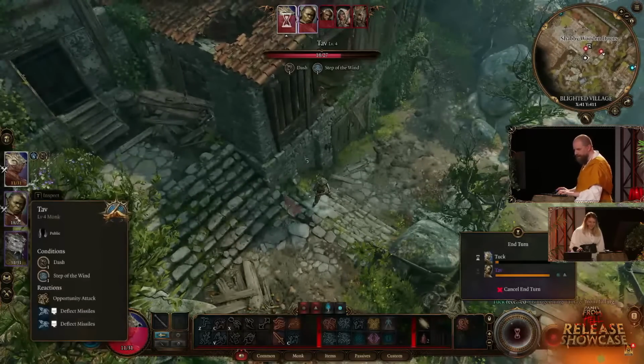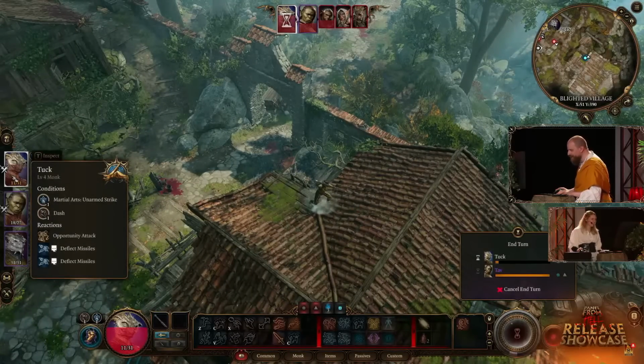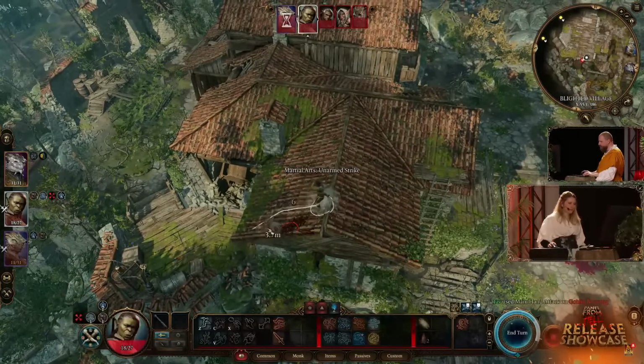Or the last one I'm going to mention before we move on finally, dash. Double your movement for an action point, which can really help you escape or reach targets. A good idea then to use dash before you end a turn, just for the extra benefits it might provide.